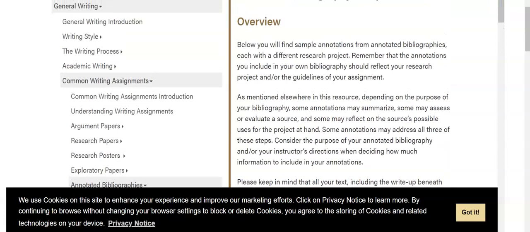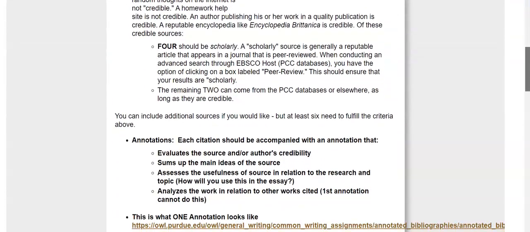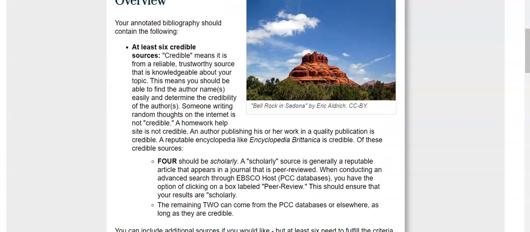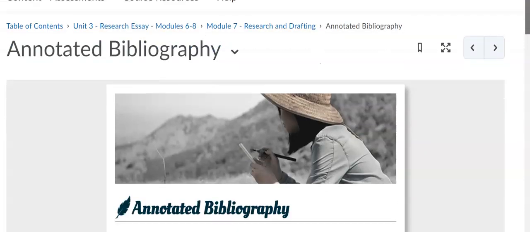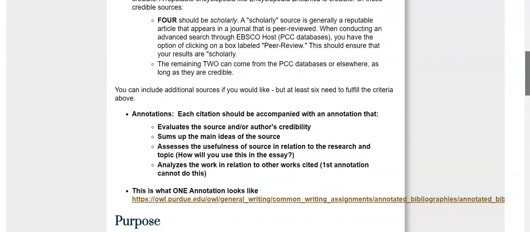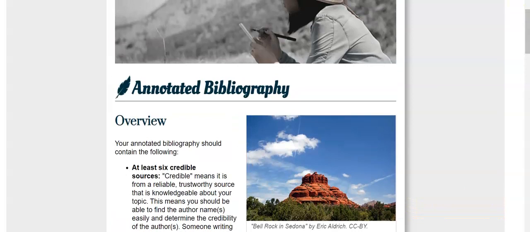Now I'm going to give you another one in a minute, but let me go back right now. And let's talk about, let's see what else I need to talk about here. Okay. There we go. Here's one annotation, what it looks like. Oh, I'm still on the same page. Let me see if I can get back.